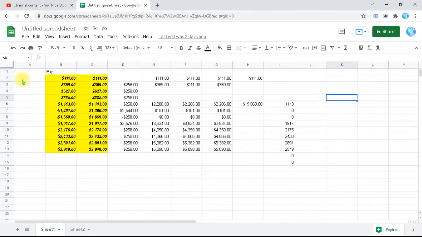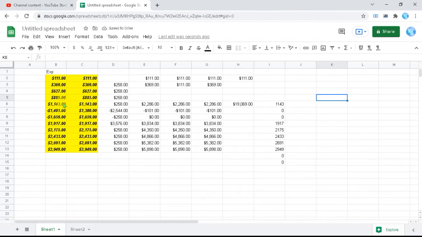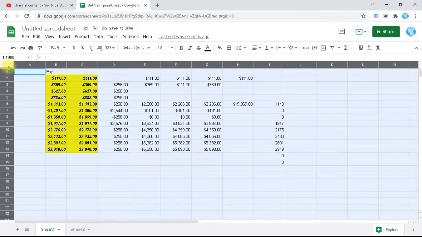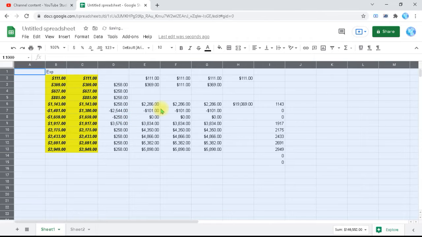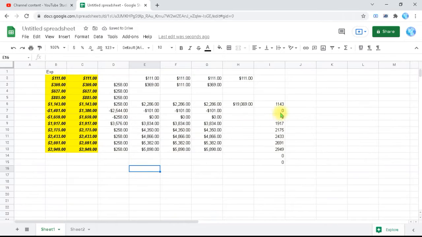One of the basic styling options in Sheets is that you can change the sizing of the cell simply by clicking here. So the column is adjusted to the size of the cell. If you click here and select the complete area, and you select any of the columns and double click it, you will find that all the columns that include data have their width minimized according to the data inside them. So Control Z, I will reverse it because I don't like it to be that small, while the cells that do not have any data will remain with their size. Okay, so that's one of the ways.